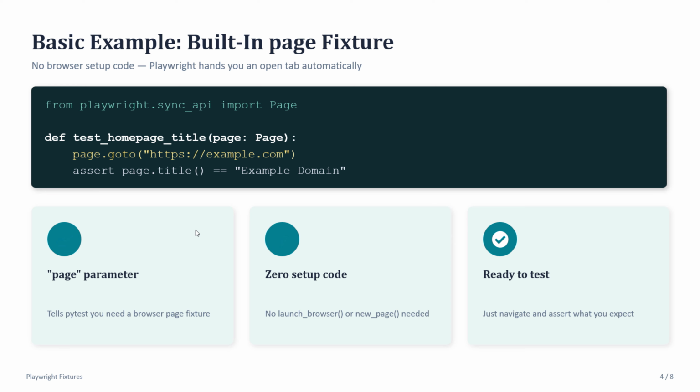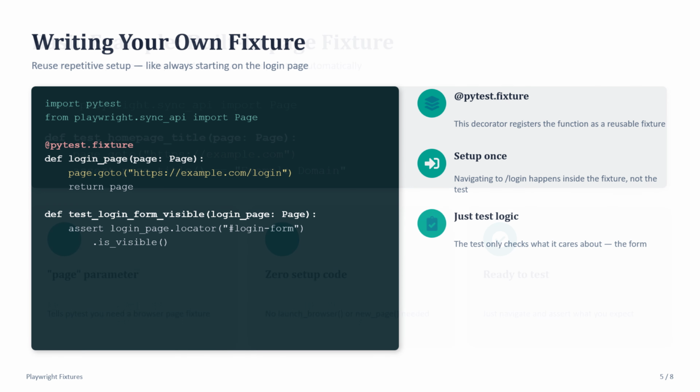Now let me show you an example of how to write your own fixture. I will just explain it in this video. In my next video, I will show you an example practically of how you can create your own fixture and how to use that in your test. Right now, just understand how you can write your own fixture. Whenever you want to write your own fixture, you need to think before you create it. You need to create a fixture where you need to reuse that again and again.